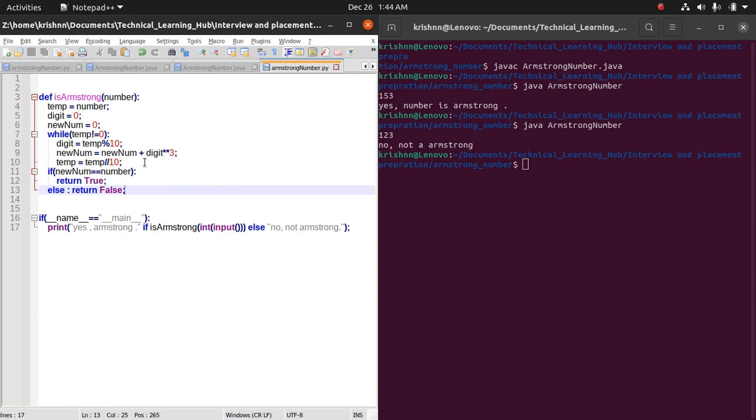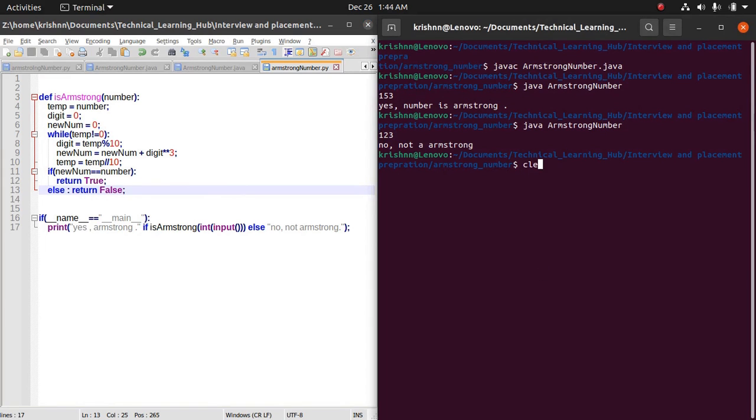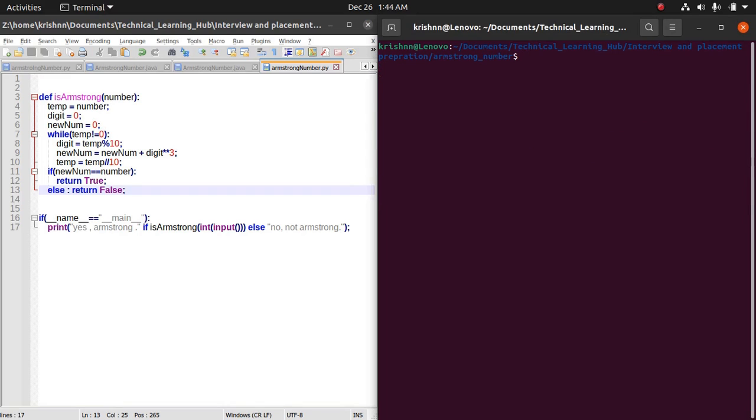Now the code looks good. Let's try to compile and run. Okay, there is no error. So the number to be checked will be 153.